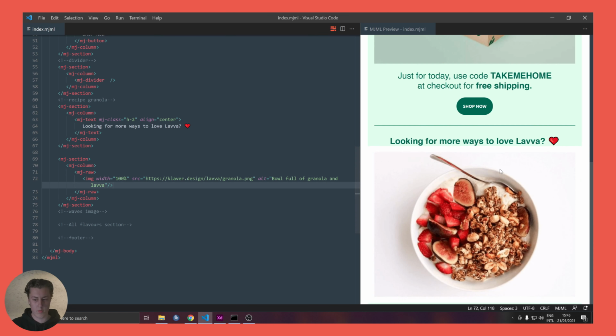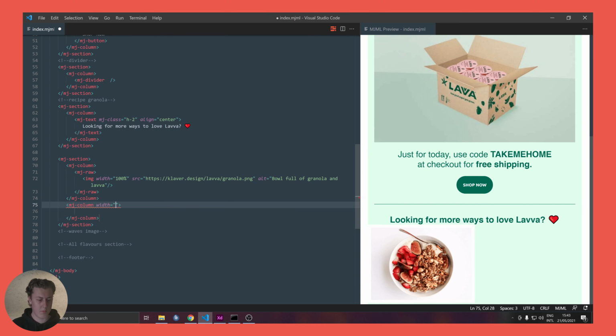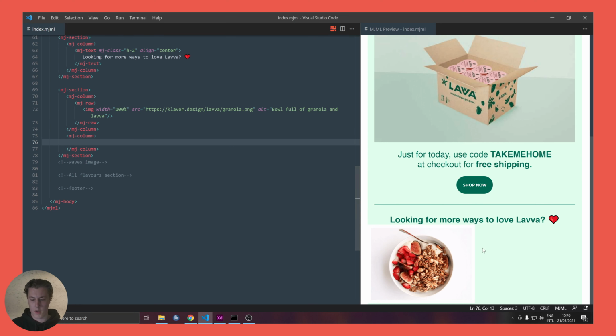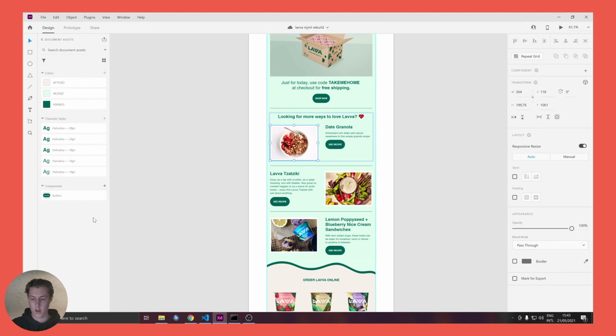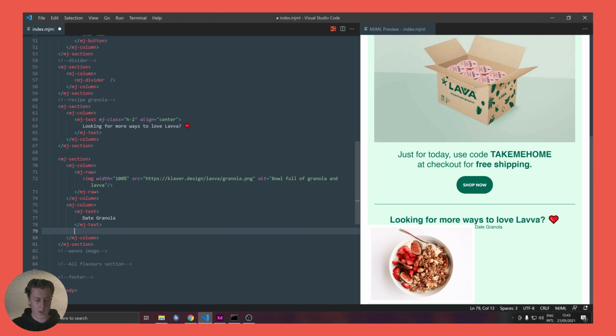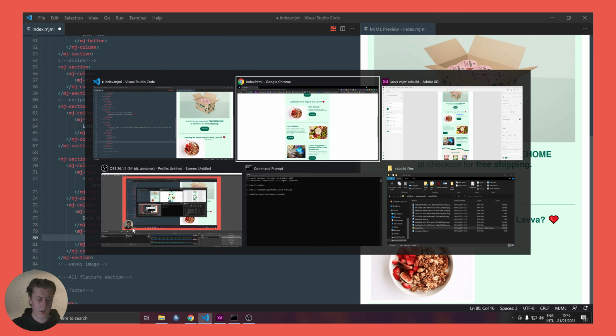100%. Now this still looks a bit weird, but we're gonna insert another column with no defined width. And now it already looks a little bit better. So inside this column, we're gonna have some text. Actually, we're gonna have two text blocks, one for the heading and one for the paragraph. So let's do the heading first. Like that, and let's just input the text again.